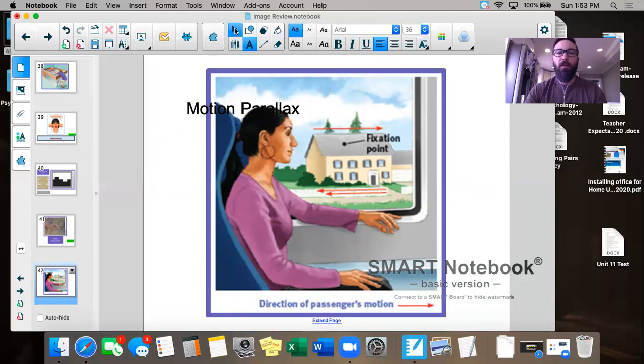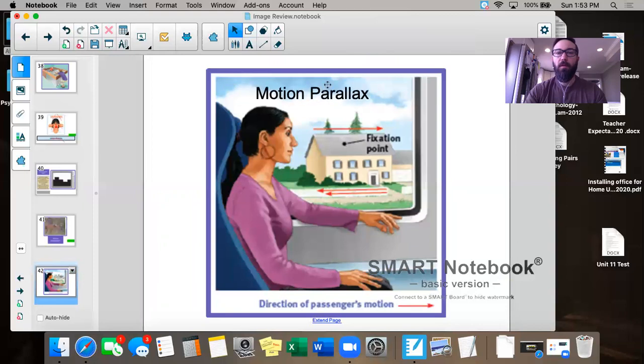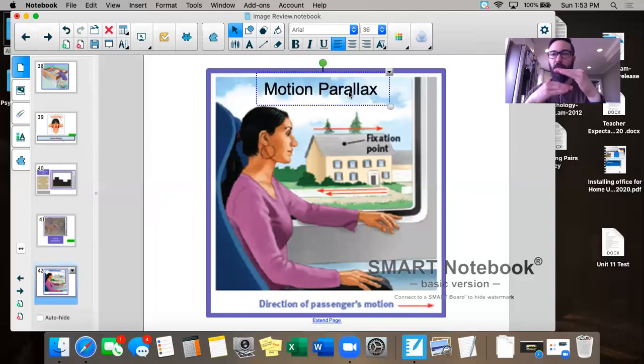And I will make it visually available. Motion parallax, or those two or more images here. If we've got somebody, say they're on a bus, train, whatever it is, and you've got a fixed point, the things below it or the things nearer to you will be going by super fast. So say the boulevard, the sidewalk, that sort of deal. Things in the background will seem to move slower.